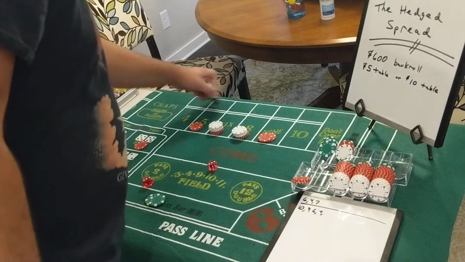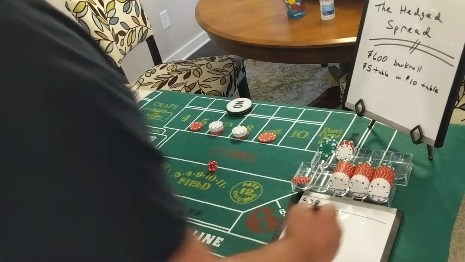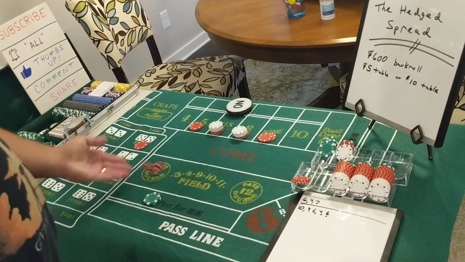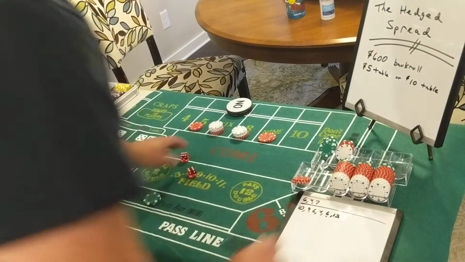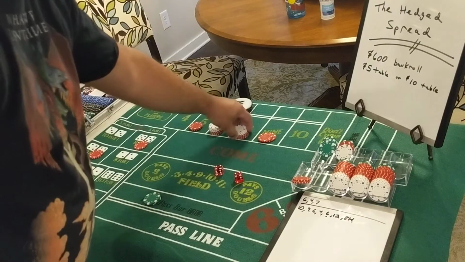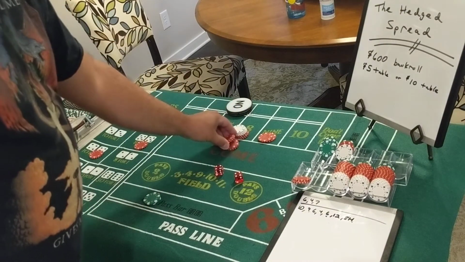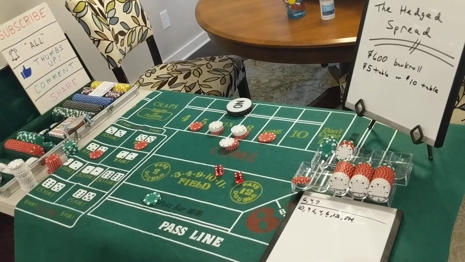6 hard. So, like I said, this was off, and we didn't have anything there. 12, so that's 1. Hard 8. So we pay 21 here. Hard 8's going to pay 45.